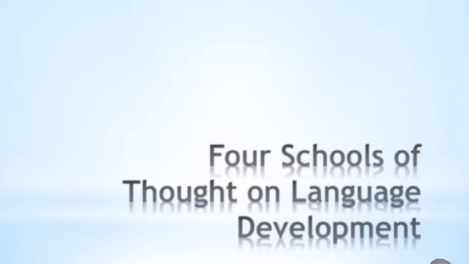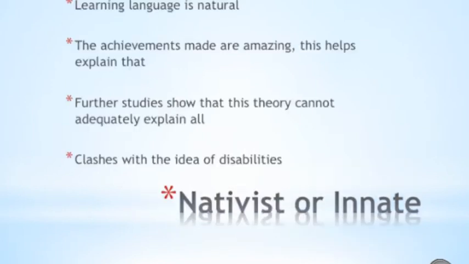The first explanation, the nativist or innate explanation, references back to this idea that learning language is astonishing, and the achievements made by children who are learning languages, and sometimes learning two languages at one time, are so rapid and so above the rest of their development that it must be something within a child that is natural, and within humanity in general is a natural or innate ability to learn language, and that it is already in us at birth, and there is very much no way for us to go about not learning language.